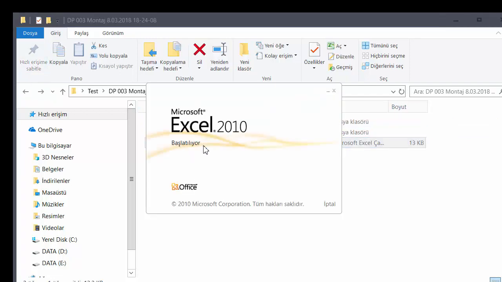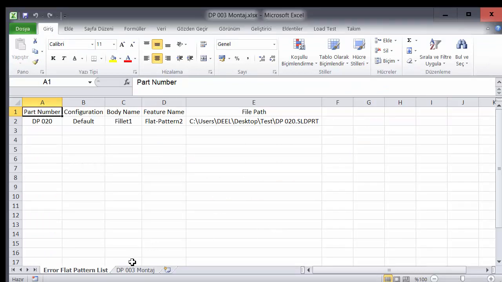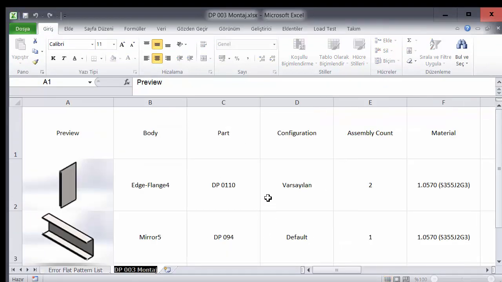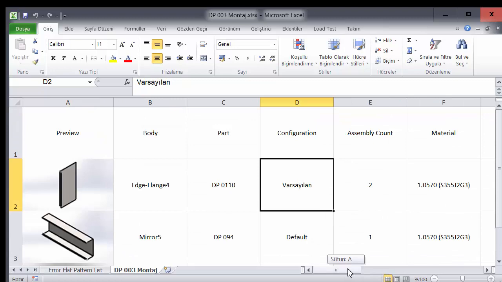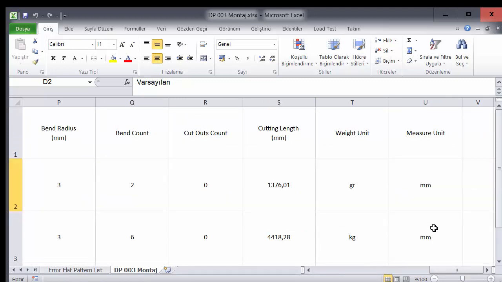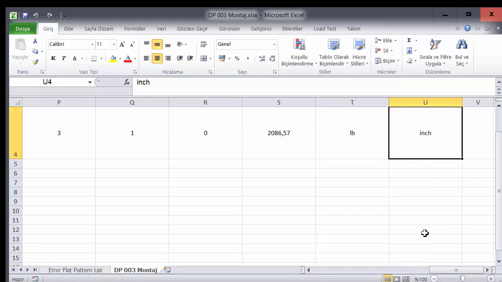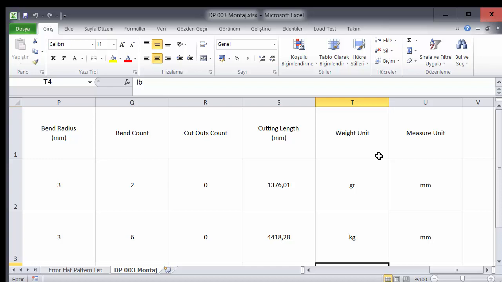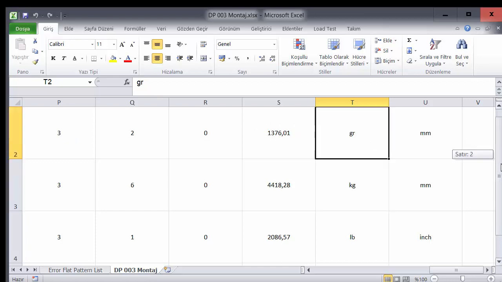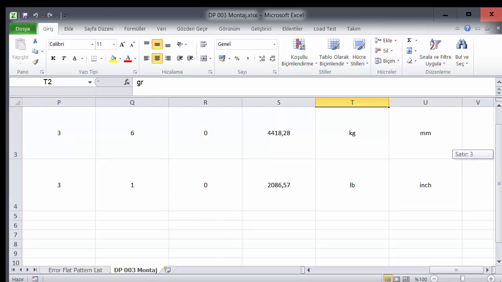And I open it and I click and I check the unit. The program says to me, yes, this part is inch, and the weight is pound, kilogram, gram, you will see every unit. I use it in this assembly, and don't worry.